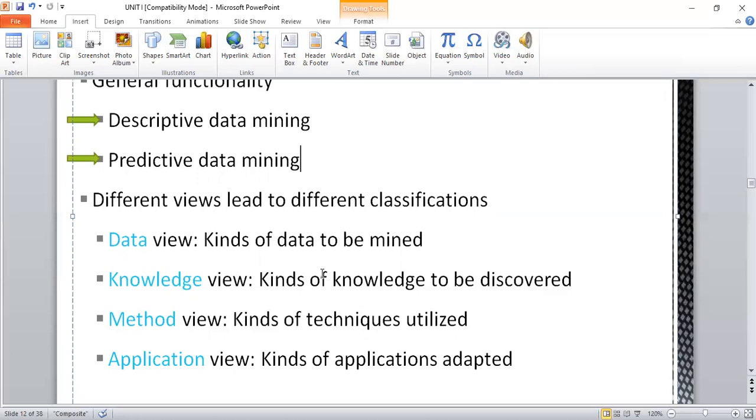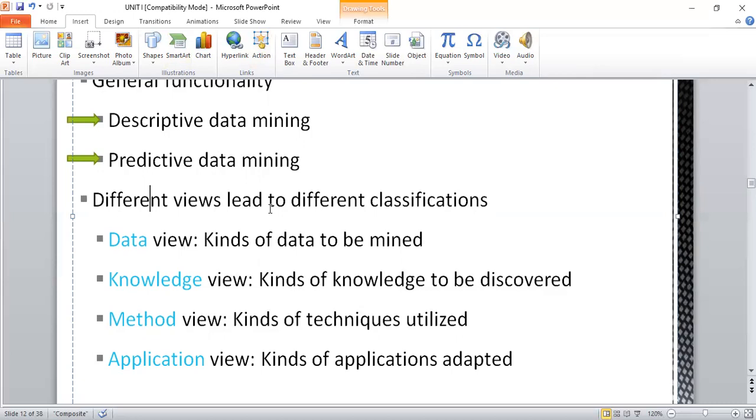How it can help: it increases production, it reduces the risk in businesses, it helps the analyst to make better decisions. So that is called predictive data mining. I hope you got the point of what I'm trying to make you understand. If you have any doubts about descriptive and predictive data mining, please comment.